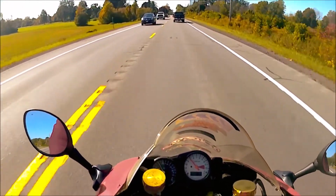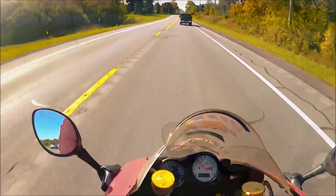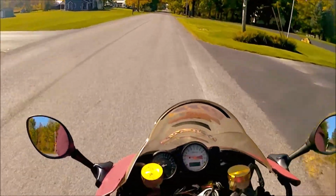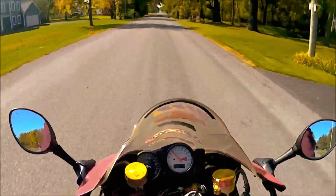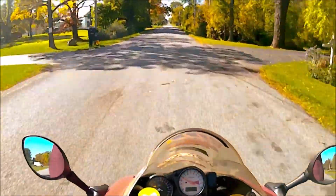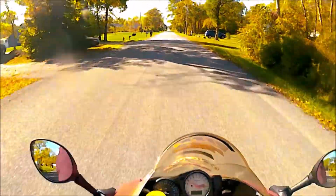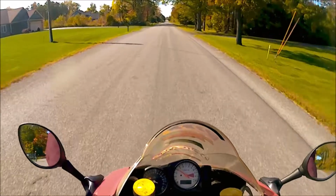It's very underrated too. There's a lot of videos on the TL where they get dogged a lot. A lot of negatives about the bike you'll see. Look at the beautiful colors here. Wow. Very nice.